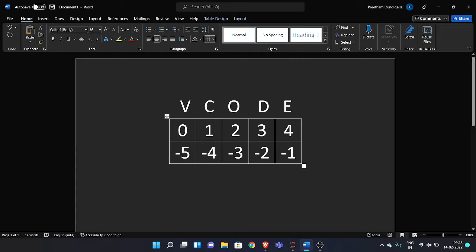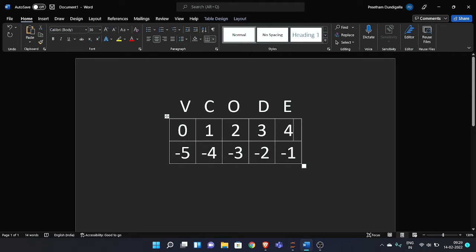So from left to right, your indexing starts from 0 and goes up to n, but from right to left, it starts from -1. For more clarification, the value present at the 0th position is V, at the 1st position is C, and at the 4th position is E. That's the meaning of indexing.